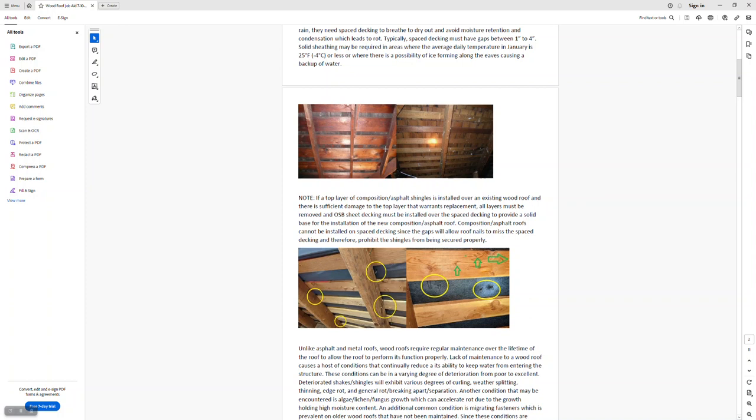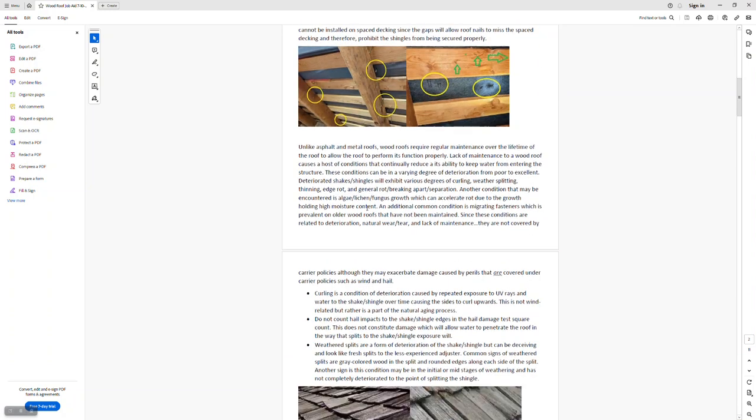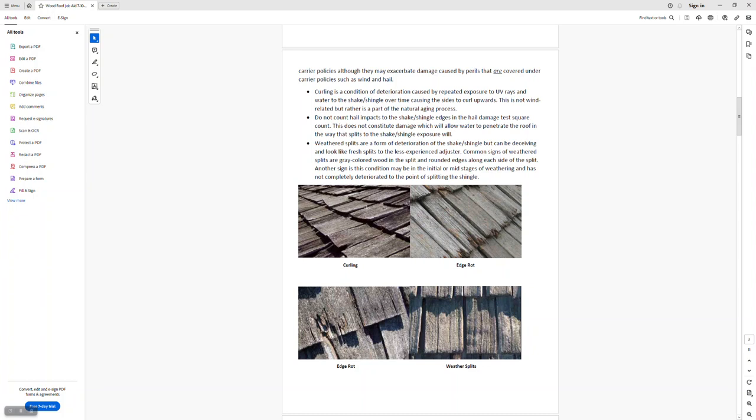And two, it's going to add quite a bit of money to the estimate, which means it's going to probably increase your invoice. You can make more money as the independent adjuster. So let's see if we can get up under there, take that picture. If it is space decking, we can rewrite or write for new decking. Again, double check with your manager on that, but typically we're going to be able to write for decking so that we can get the insured paid up front for that. So let's go down a little further and look at some conditions.